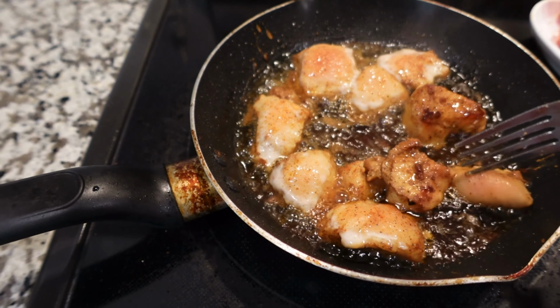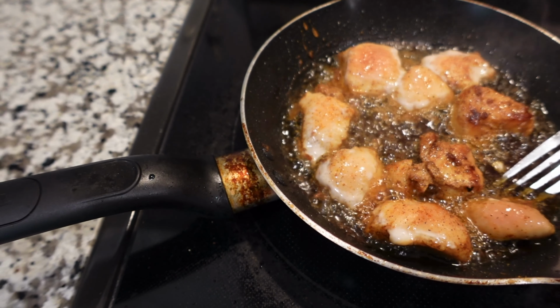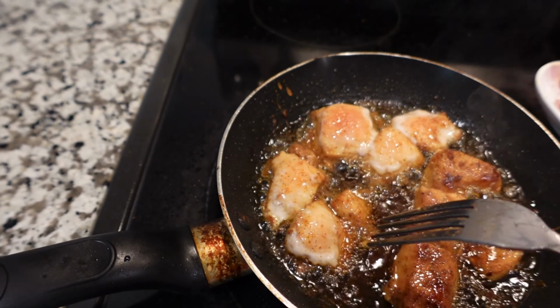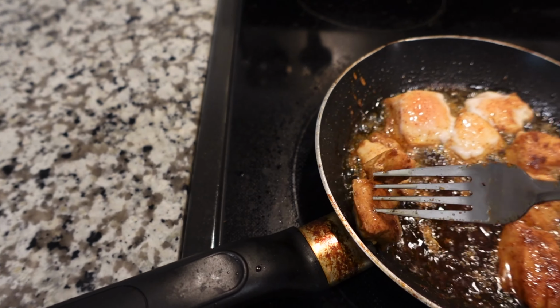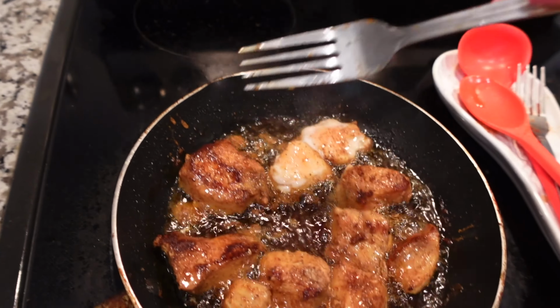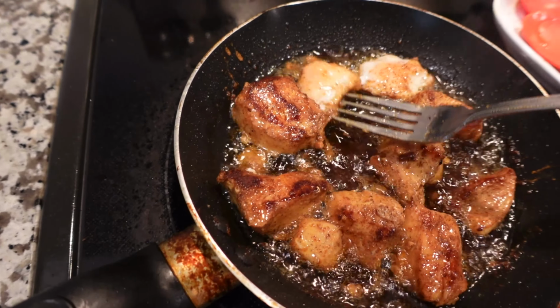Yum. I love my chicken cut up in little pieces like this. Like, before you cook it. I feel like it gives, like, I don't know. Each piece has way more flavor. And, like, so soft and juicy.